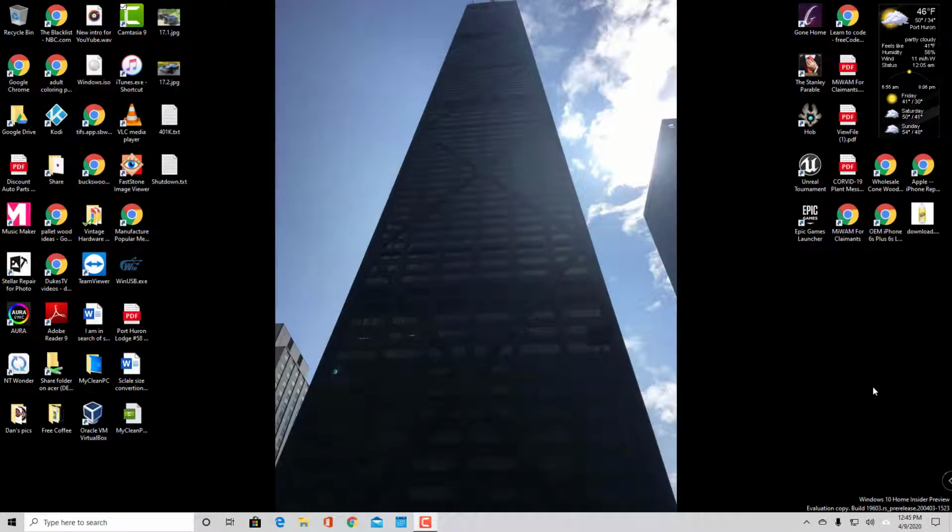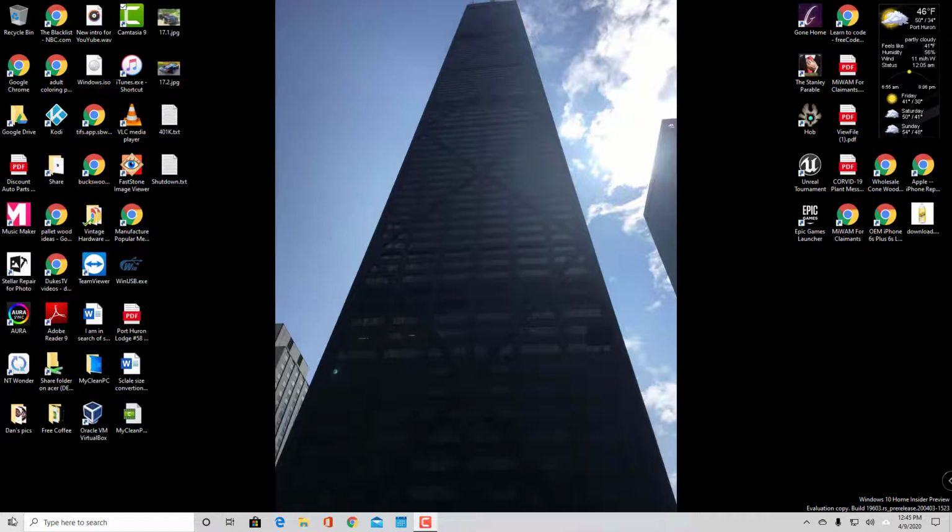Today I want to show you a little trick. This is going to add the shutdown, restart, hibernate, any one or all that you choose to your start bar down here, or to another taskbar that I'll show you how to put right here. You could also put them on your desktop or wherever you would like to put them.